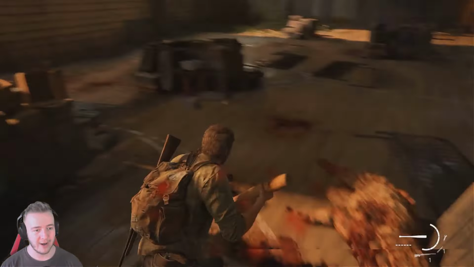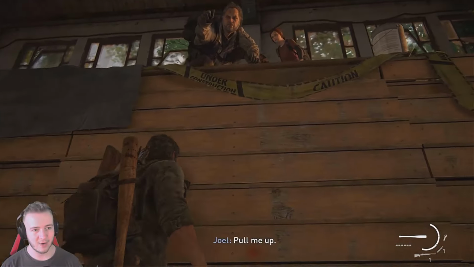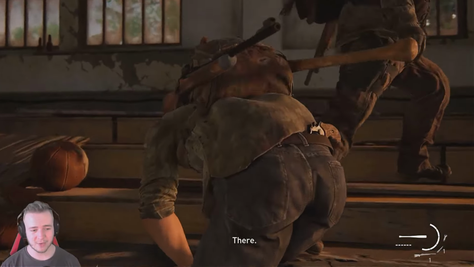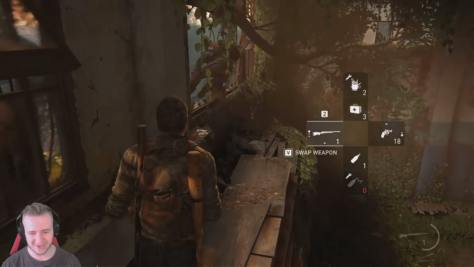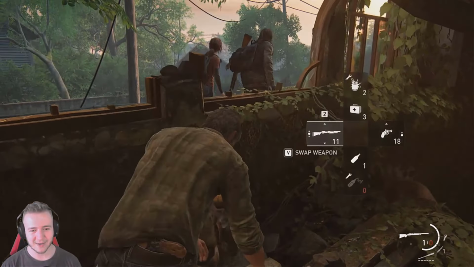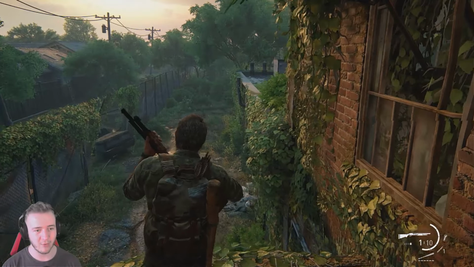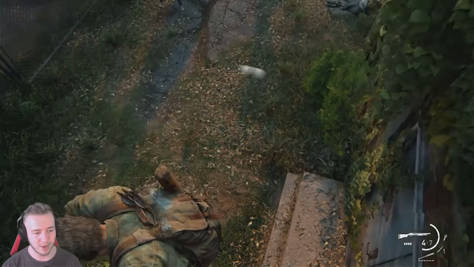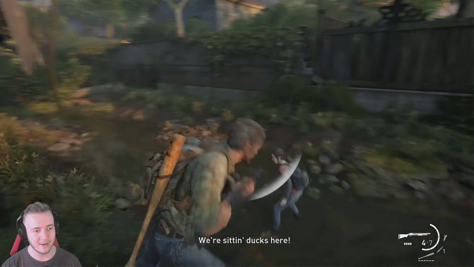Okay, run around, okay? We're not gonna get anything from him. Let's get out of here and never look back. As I said, hopefully Bill doesn't find out about Ellie's bite marks. I'm not really sure what his reaction is going to be like to that. Oh, luckily we picked up a lot of pump shotgun ammo from that. So we are good. Yep, Joel, please drop down and run like hell.